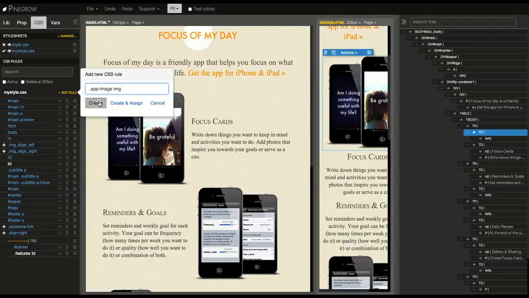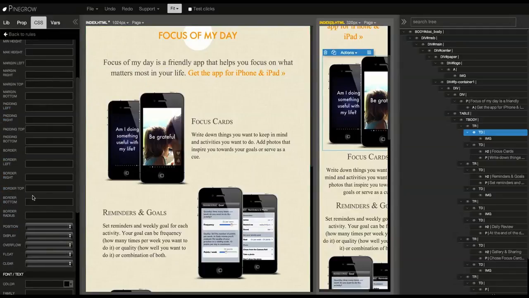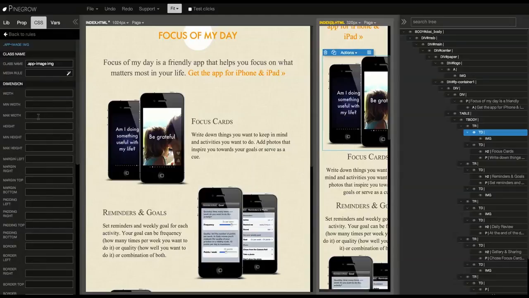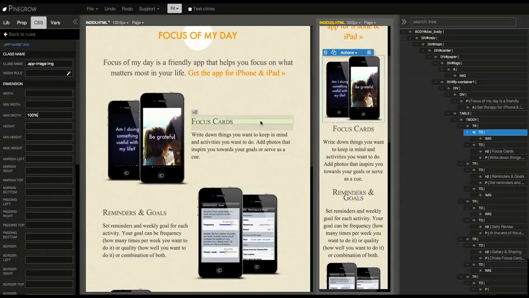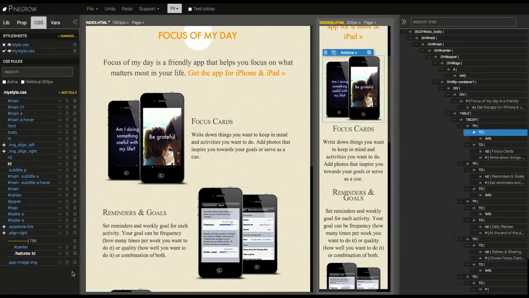And image, and let's tell it that the maximum can be 100% wide. And again, we can just drag this rule and place it under our media query.